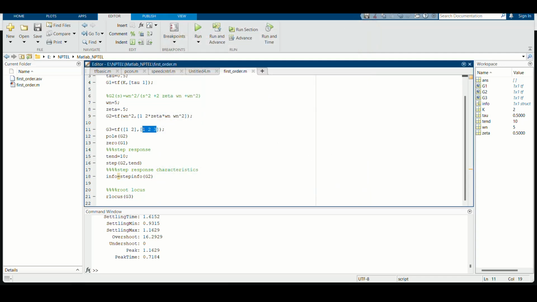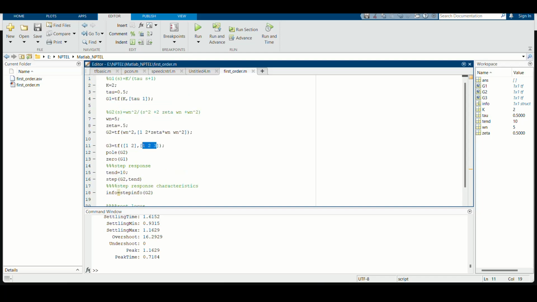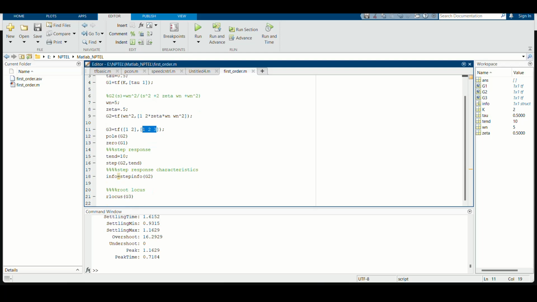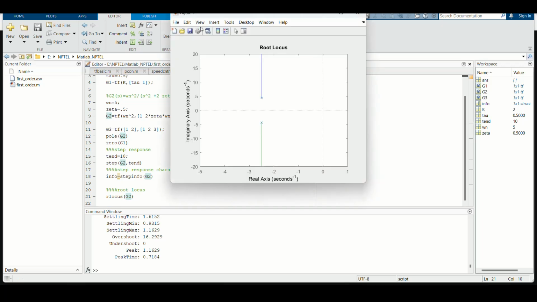Okay, this was all about the root locus. Now suppose we had a second order transfer function G2. Let's again plot the root locus first.